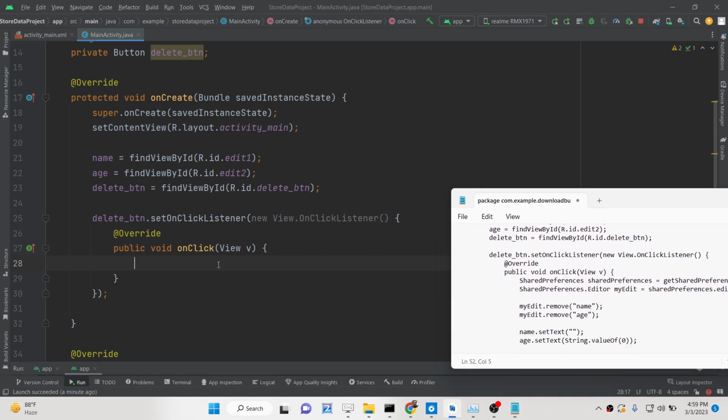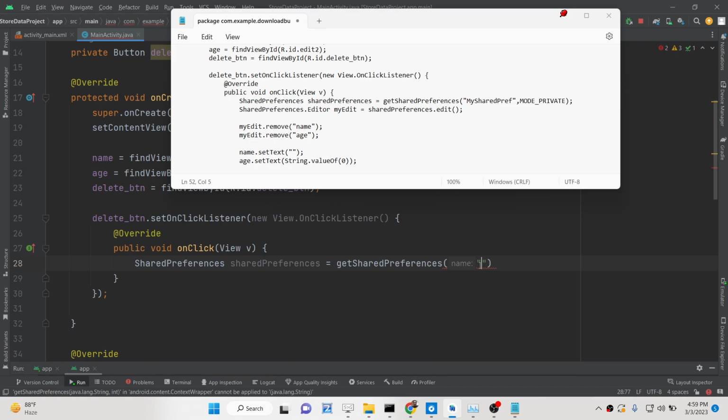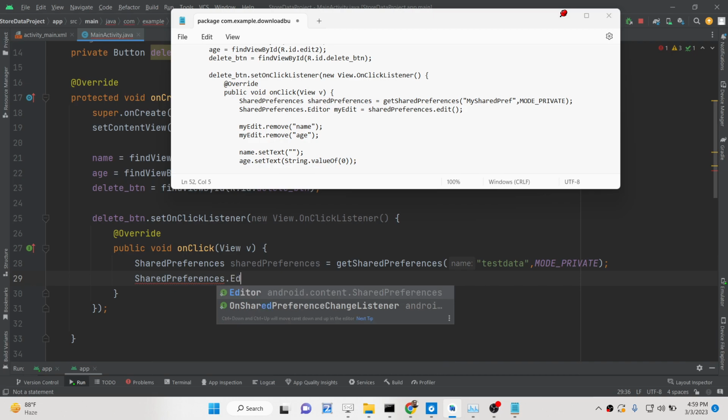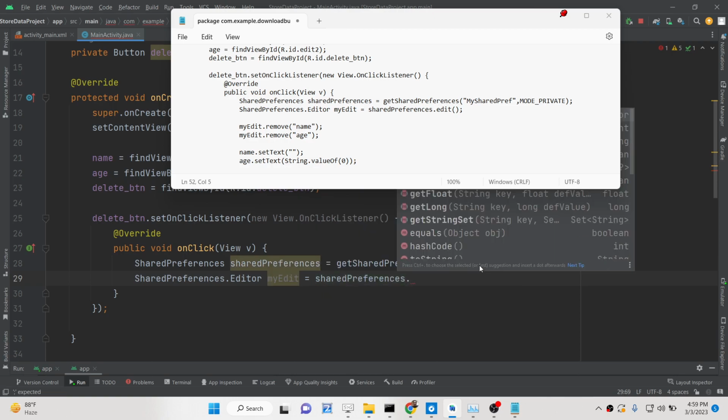So again we will get the shared preferences, getSharedPreferences. We will give the name of the shared preferences here, which is test data, and we will open it in private mode. And this time we also need to get the editor here.